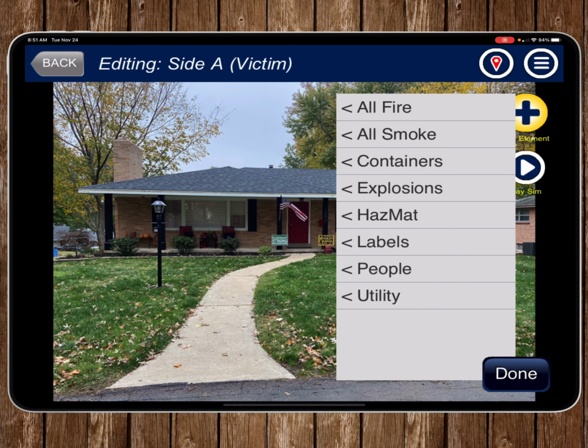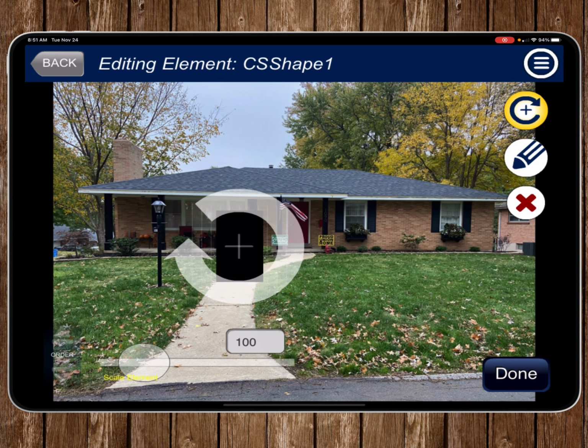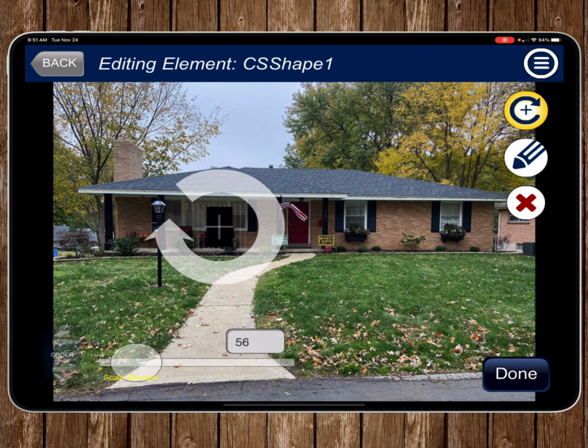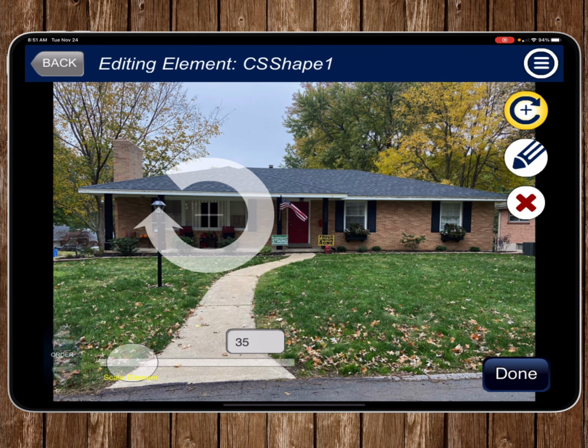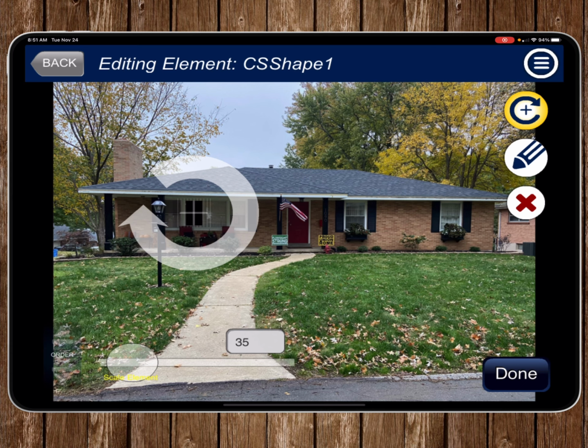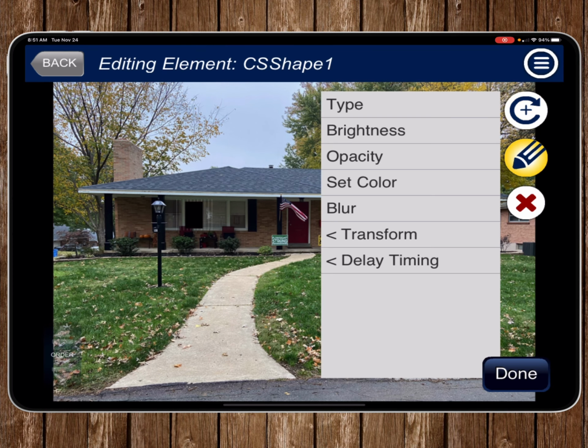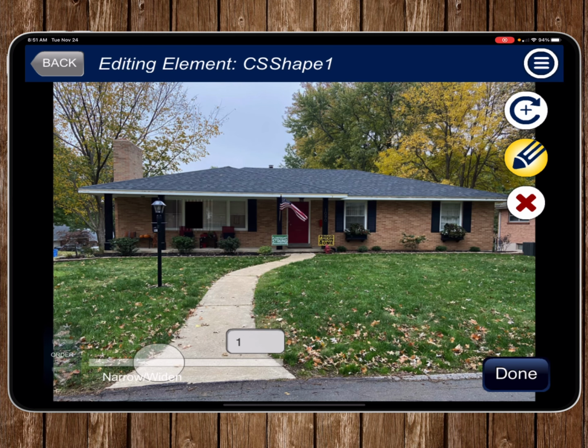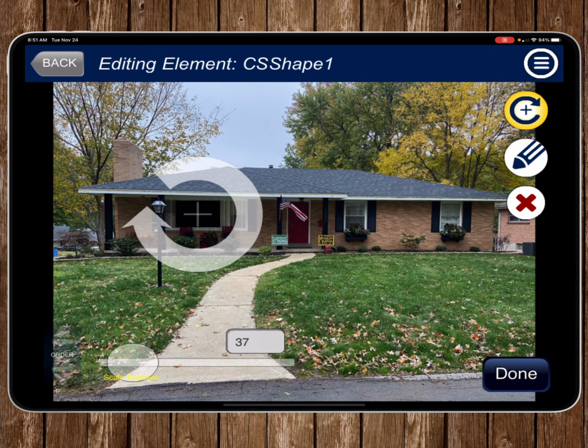We're going to start here with utility, and we want to put a shape there because we want to be able to cover that window to an extent. When I start here, I just get this. I'm just worried about the height right now as I use scale here. That's pretty good. Now I want to go to transform and then narrow and widen, and that'll allow me to spread that out to get it to the exact size that I need. There we go. That's pretty good.